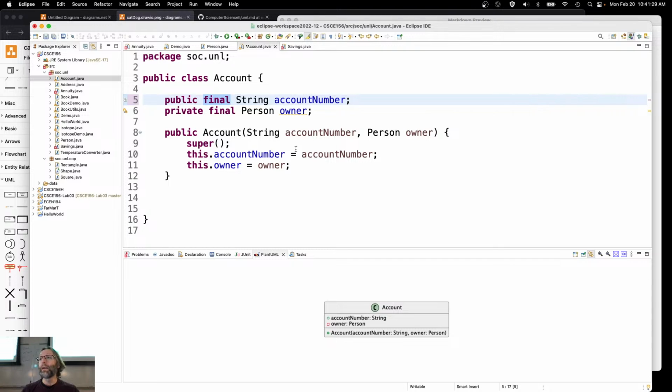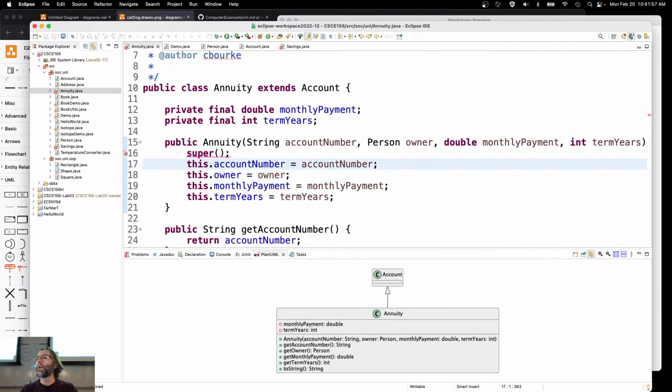That's breaking encapsulation because you are allowing people to just rip your object open and do whatever they want with it. Now, we did kind of protect it a little bit by using a final keyword, meaning that nobody can ever change that once it's been created. By making it private, however, we've kind of closed it off a little bit too much. So is there a healthy medium between completely open and completely closed? That introduces a new keyword here, protected. There we go. Protected and protected. Now, all my woes over here are gone. It now actually compiles. I can now see in the subclass this owner and this account number.